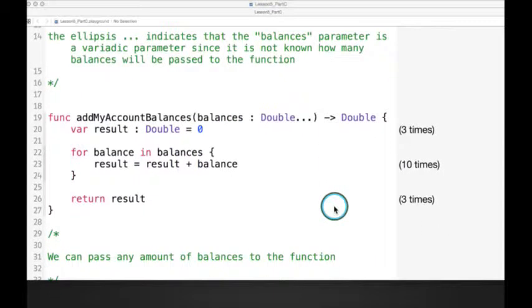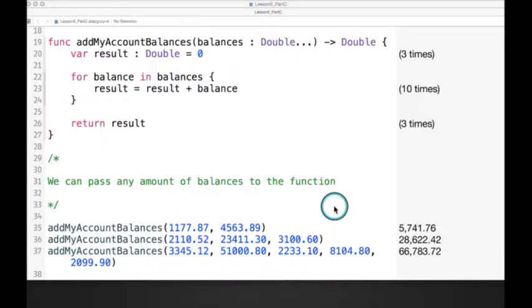So before I design the function, let me show you what I mean. Suppose I have this amount in one bank account and this amount in another bank account. I want to pass these 2 parameters to the function, and the function should return the sum of these 2 bank account balances.